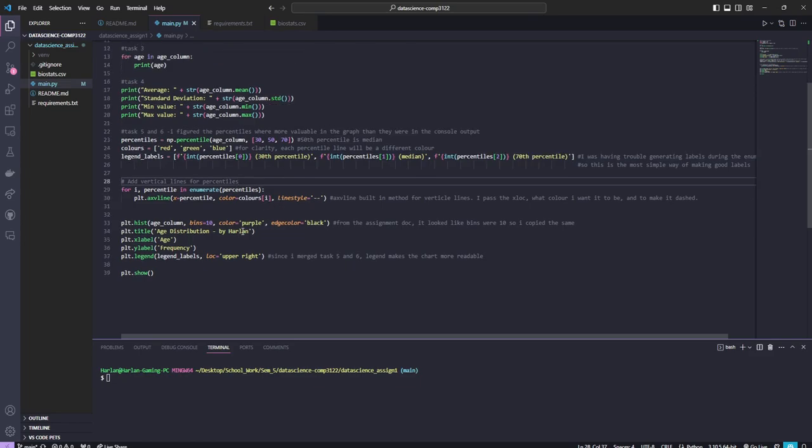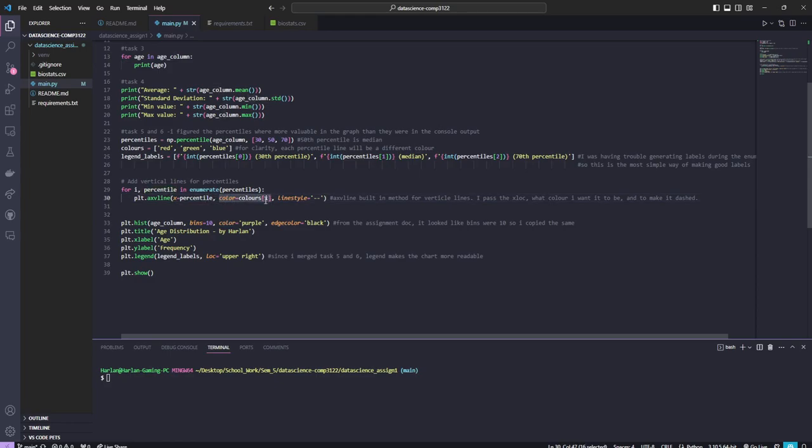And then in terms of actually getting stuff done, I decided to use enumerate, because that allowed me to use the indexes of the colors, but then use the values of the percentile. So what we do here is, this is a new method to me, but in the plot, there's a method axvline, which plots a vertical line on whatever x coordinate you give. And that's what you have to pass. So I pass percentile as x. So in this case, the first iteration of the enumerate, the percentile would be 30. So we plot a line on 30, a vertical line on 30.